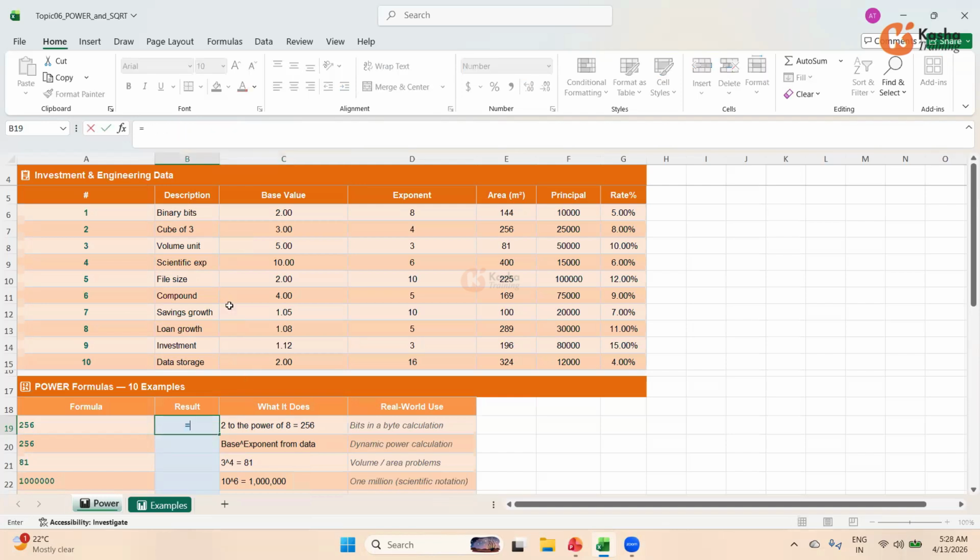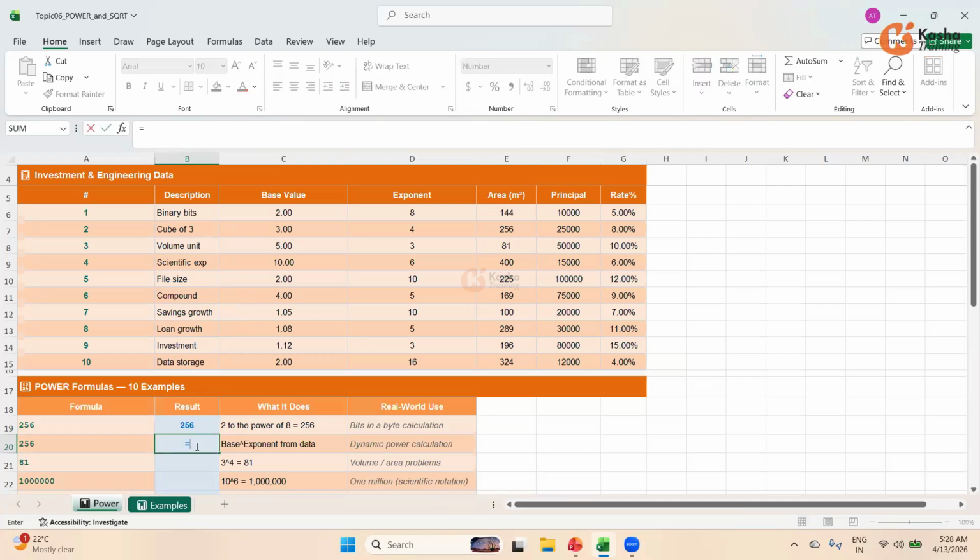Then we write 2, because that's the base, and the exponent of 8, so we write 8. Then we close the bracket and press enter. You can see 256 is the result.